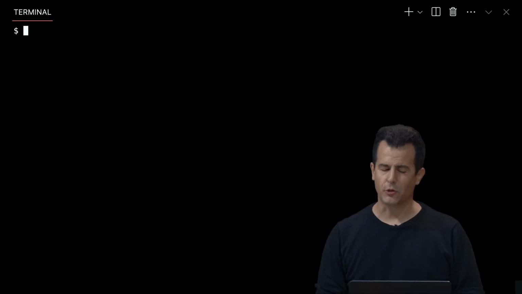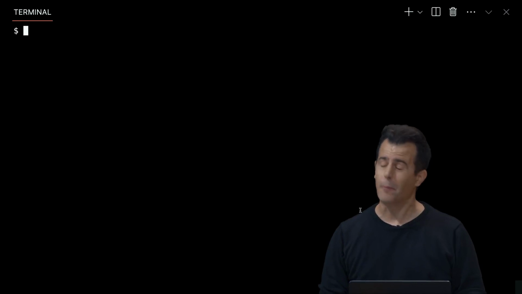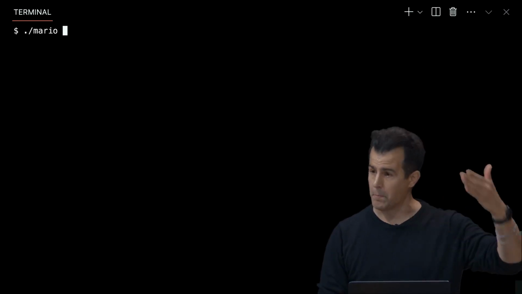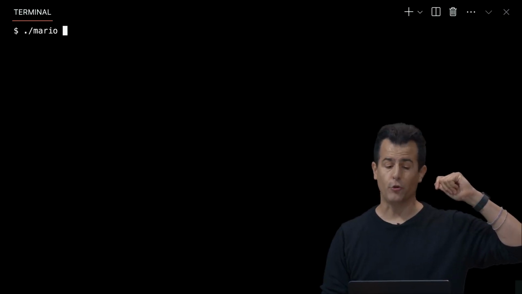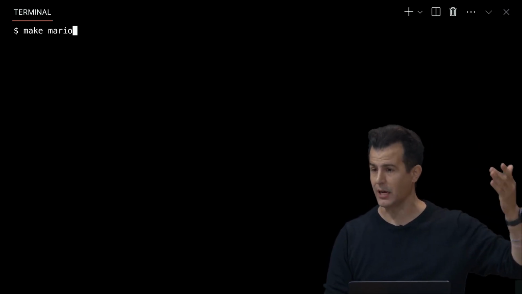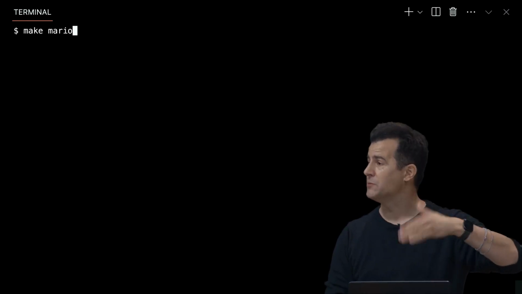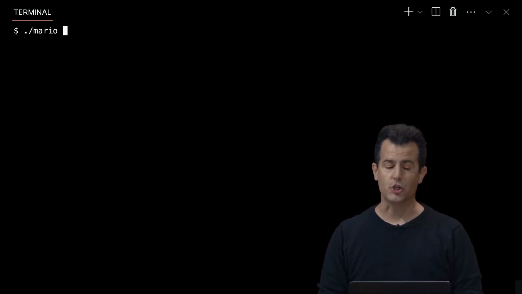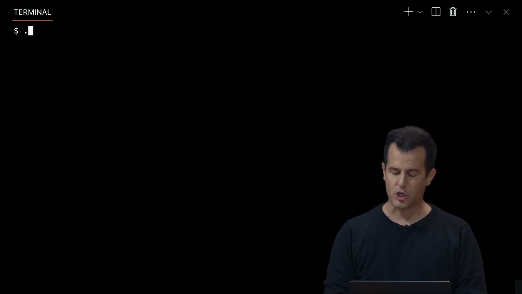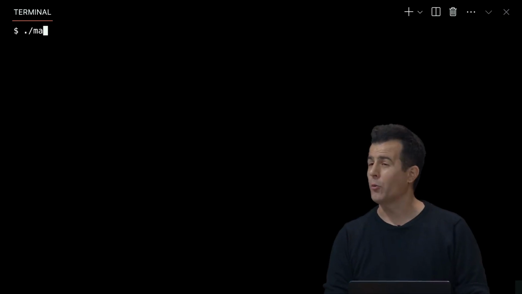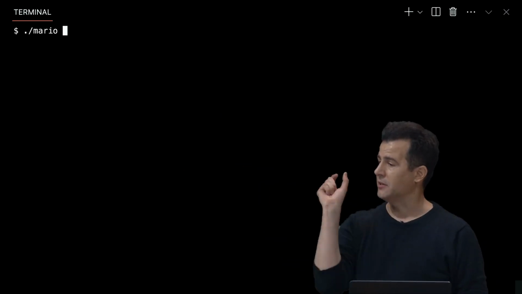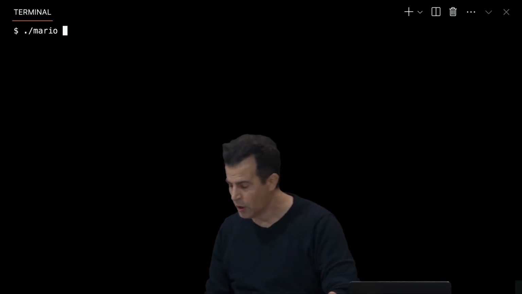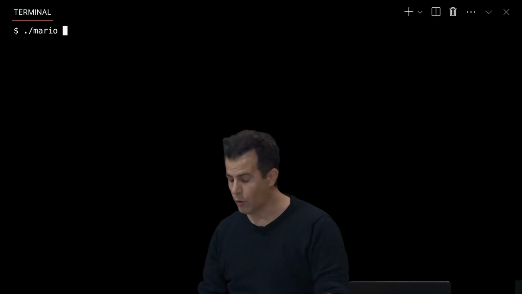As an aside, if you're wondering how I type so darn fast, sometimes it's just because I'm hitting the up arrow. It turns out that Linux will remember, if you configure it this way, all of your previous commands. So if you hit up, up, up, I can go through the past couple of hours of commands that I've typed, which is useful sometimes, not for hours of commands, but the past few, just to save yourself some keystrokes. And another trick in a terminal window is to do this. If I do ./MA and I get bored and I don't want to type out RIO, I can also just hit tab and it will autocomplete based on the characters that do match. So those kinds of tricks too will save you time over time.